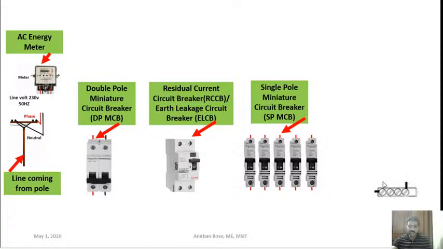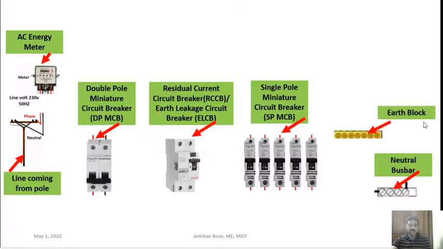Now here you can see a component which is called the neutral bus bar. That means all these are connected through metal, that means through a conductor. So if one neutral line is coming here, you can draw many lines out of it, and all these are connected. Okay, these are called the neutral bus bar.